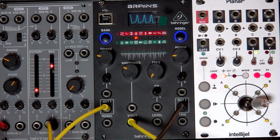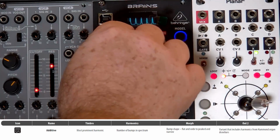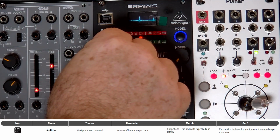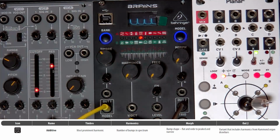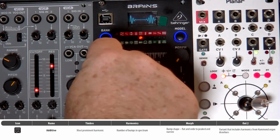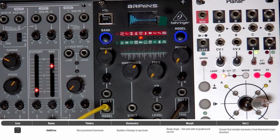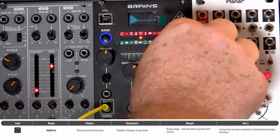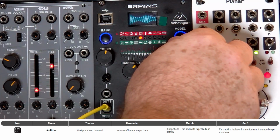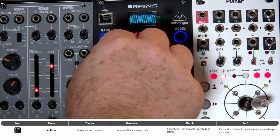Let's go to the additive. Most prominent harmonic is the timbre. And then you've got the number of bumps in the spectrum as the harmonics. Definitely doing that there. And then you've got the bump shape. So you can have flat and wide to peaked and narrow. You can get some real bell sounds out of this.